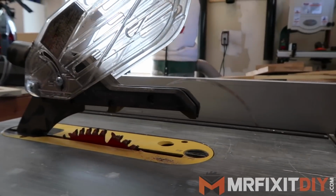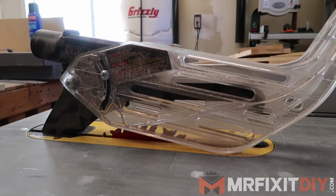In addition to these safety tips, I'll include a bunch more on my website that you guys can also check out. And if you use your saw a ton and you want to make sure that you're as safe as possible, you can always save up your money and purchase a SawStop. I just did that prior to this accident happening, but the saw didn't arrive before the accident happened. So from that perspective, it's a little bit ironic.